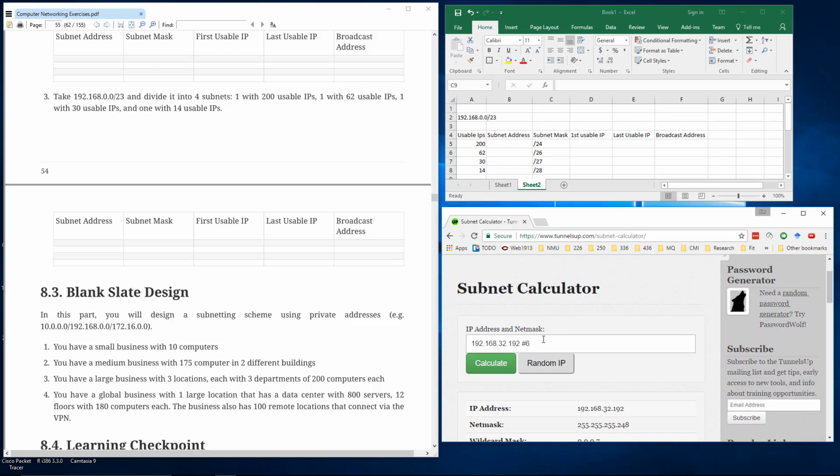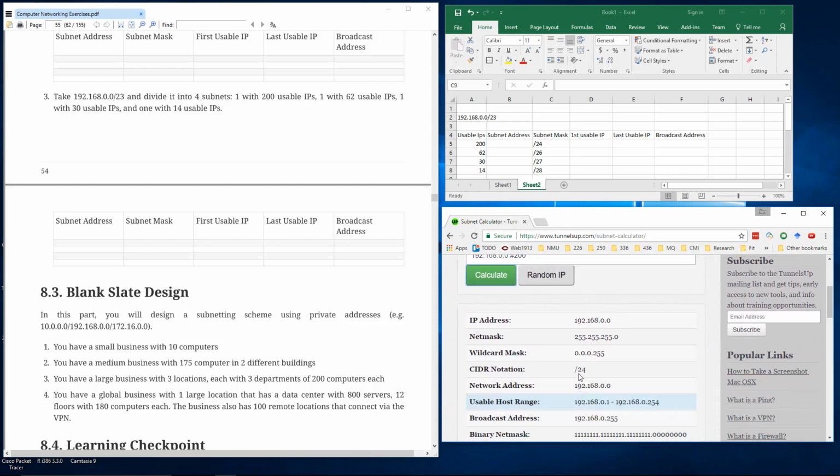Should we use the calculator? 192.168.0.0, and we want 200. So yeah, subnet mask matches what we expected.